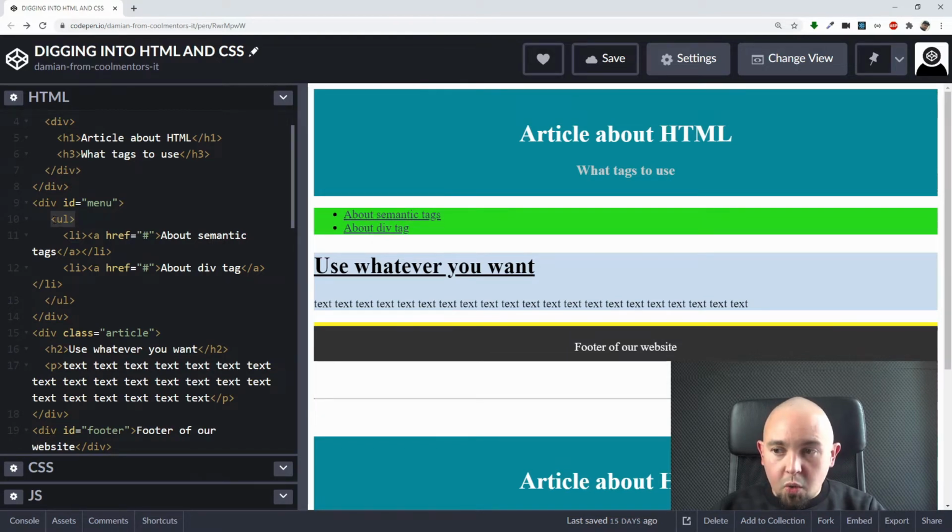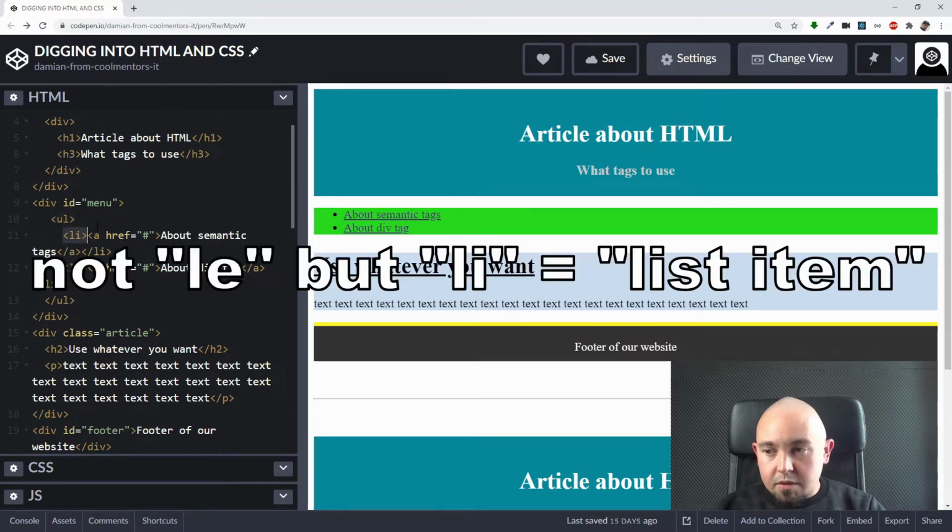There's also the OL tag, which stands for ordered list, but unordered lists are commonly used, especially in menus or navigations, etc. So in this UL tag, which you can see right here, we have the LI tags, which are list elements. So these are the elements of our unordered list.